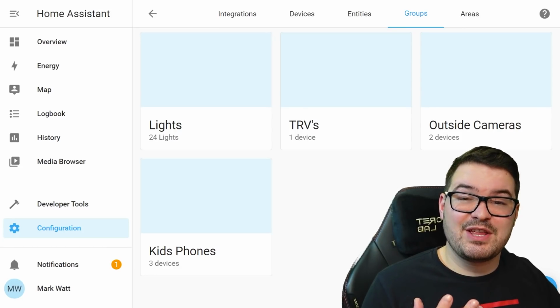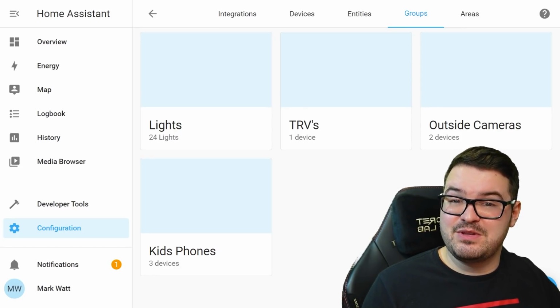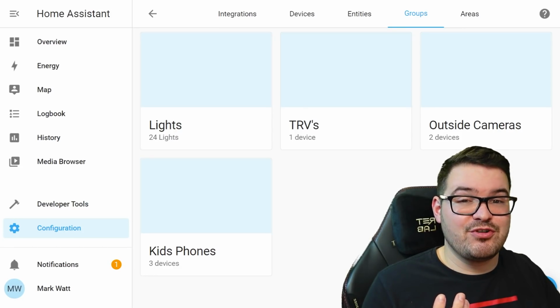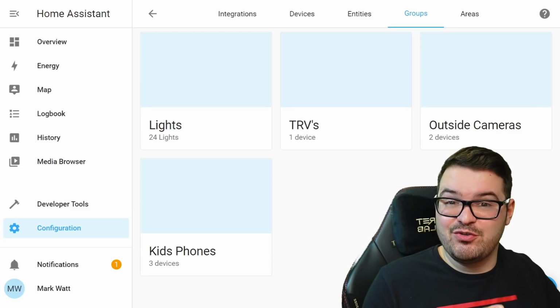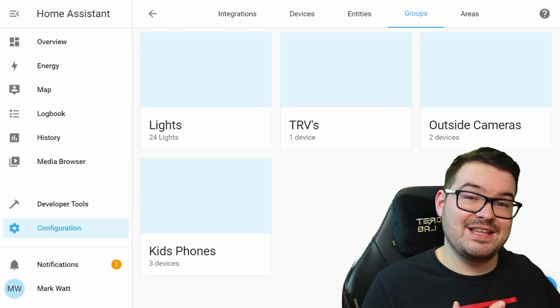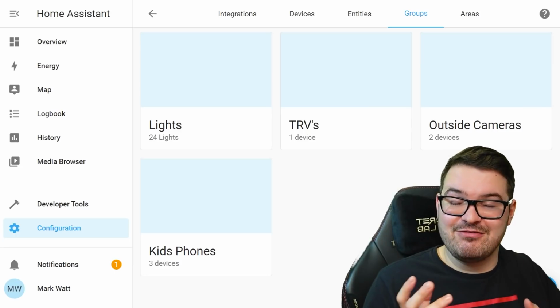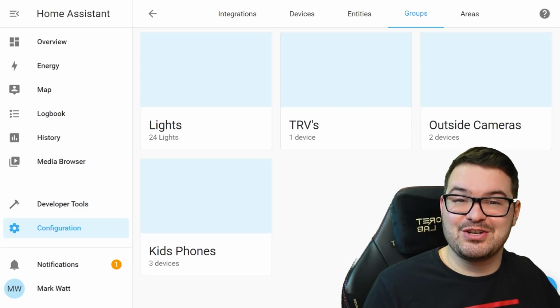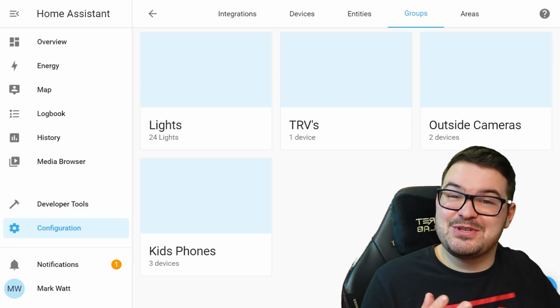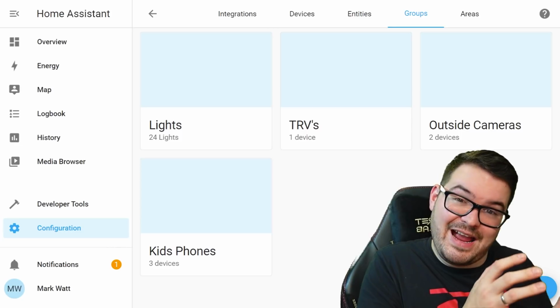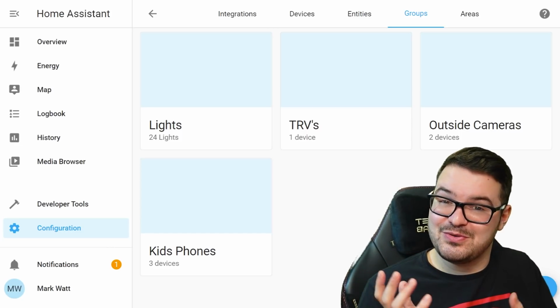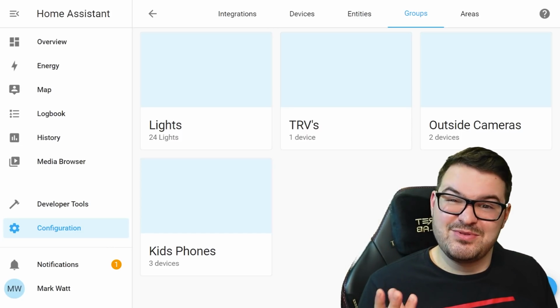Another aspect of it that would be very useful and helpful is the ability to just edit and modify these groups. So if, for example, say you remove a device or you've got some straggler entities, these groups could show you the entities that are missing and you could just easily remove them, again, without having to touch the YAML. But I guess it's down to user preference. You can still edit it in the old groups method using YAML, but this would just be a nice user-friendly method, I guess. And on to the third feature.